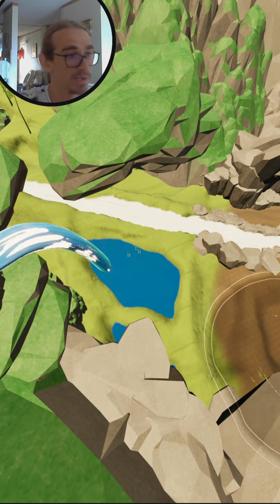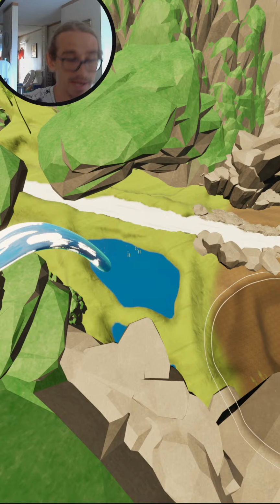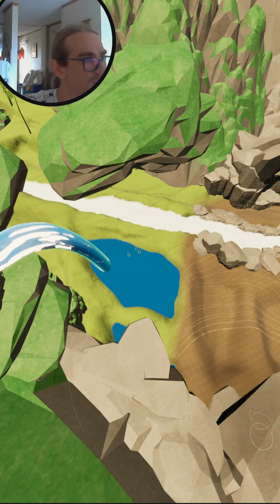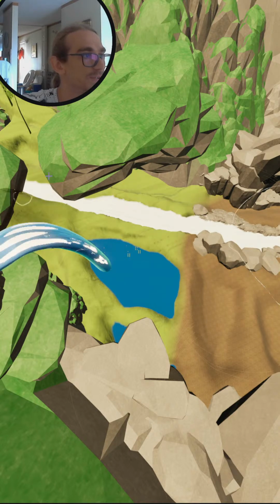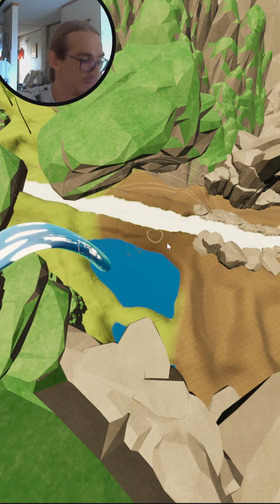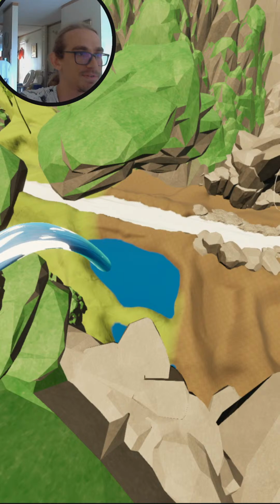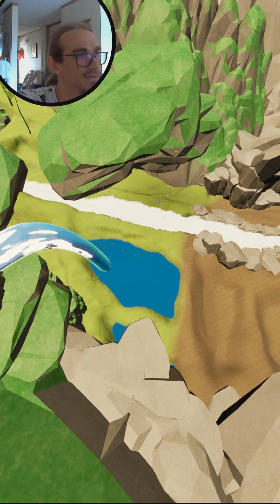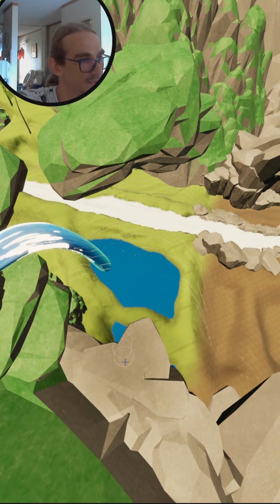Let's go 0.1, 0.9, and we should be able to get a nicer falloff between those two textures. Make sure that it actually selects the layer. It takes maybe a couple of seconds to actually select it, so make sure you have the right layer. Nice.